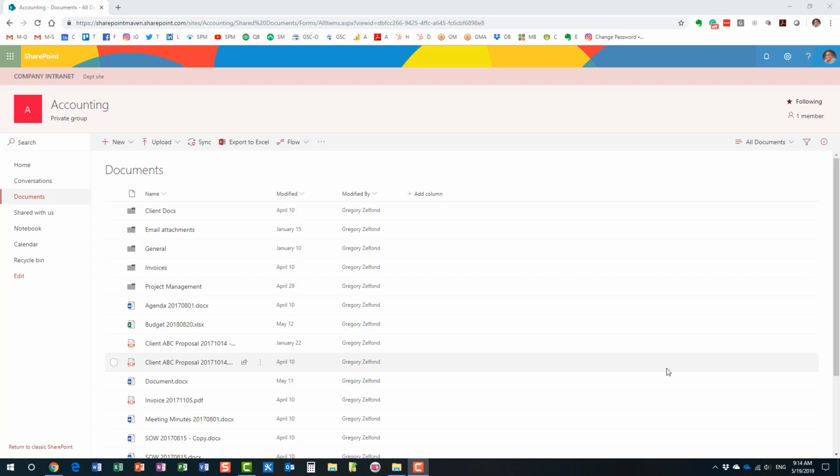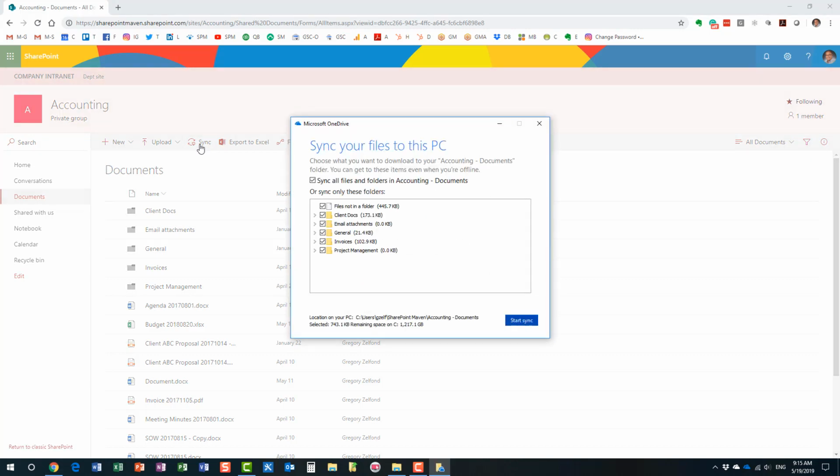So here's the situation. I'm sure your employees and you are already taking advantage of this wonderful feature, the sync feature. If you have a SharePoint document library and you want files and folders to be available on your C drive, maybe for offline access, or you just prefer to work out of your C drive, we have this wonderful feature built in called OneDrive sync. It allows you to copy the information between the SharePoint document library and your C drive, right?